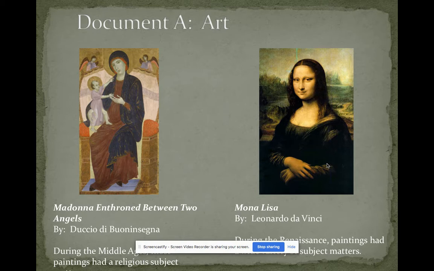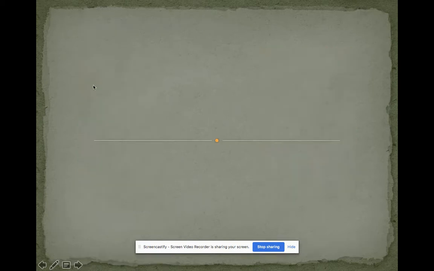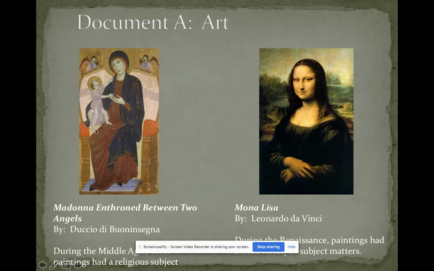Another big difference is realism. On the left hand side, you see the Virgin Mary and Jesus, and then you see the angels, right? It's not realistic at all. The Virgin Mary, if she stands up, will be like 12 feet tall. Jesus does not look like a baby. He looks like an adult. If he stood up, he'd be bigger than the angels. And this is much more realistic, and we'll talk about it on Tuesday.